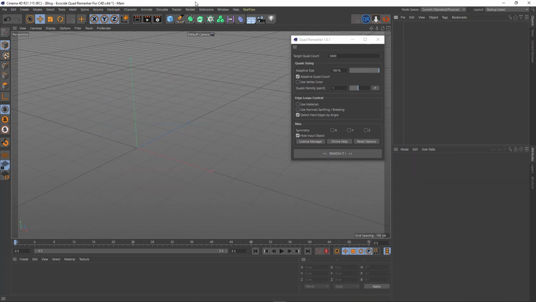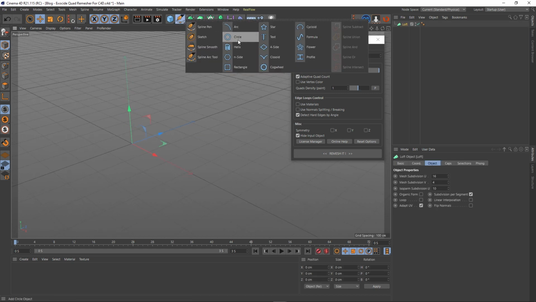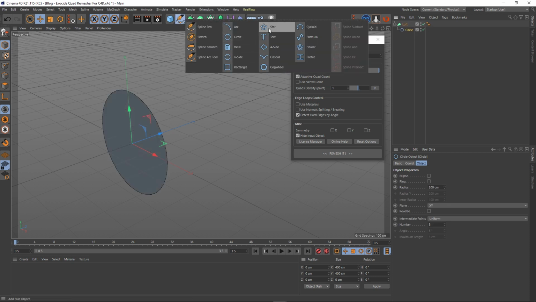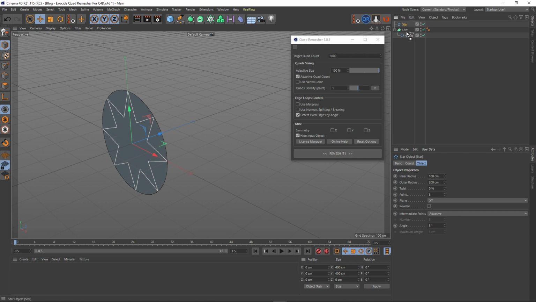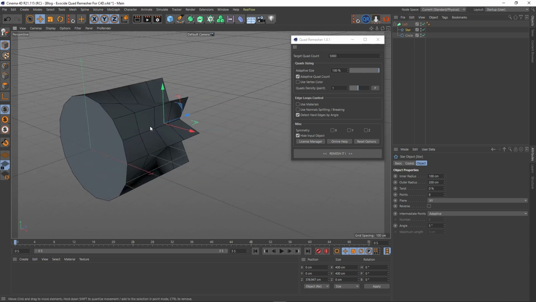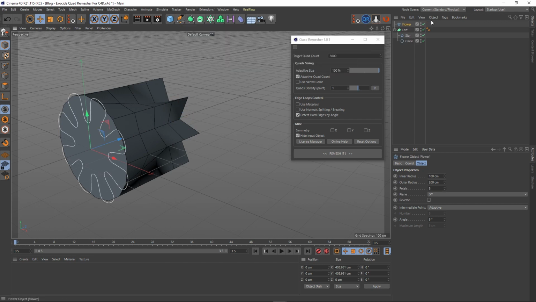Like I said, this is my first time looking at this. I don't want to spend too long going through a loft. That would be an interesting one because it's a little bit more complicated. So let's grab a circle and put that in the loft. Let's also grab a star and we'll put that in the loft as well. And let's also grab a flower and we'll put that in the loft.